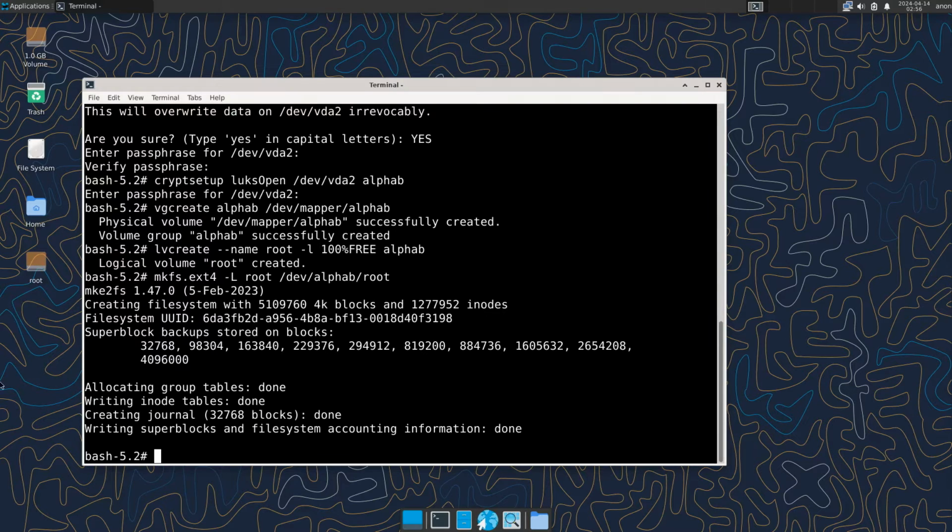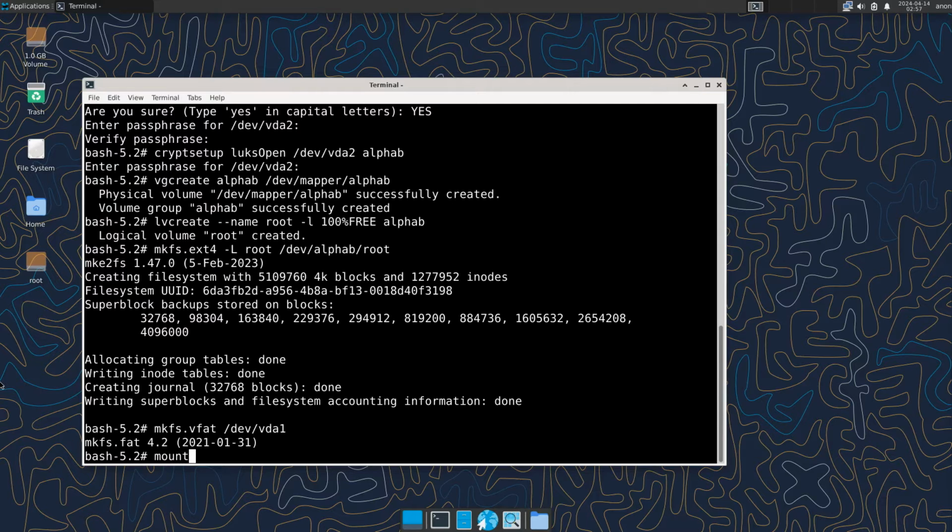Okay, now let's format the EFI partition, mkfs.vfat /dev/vda1.